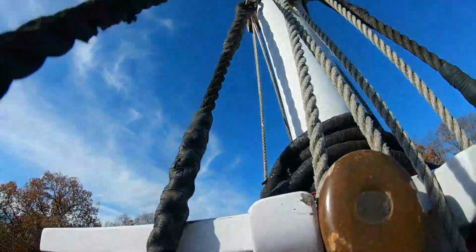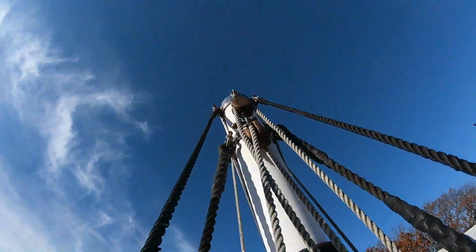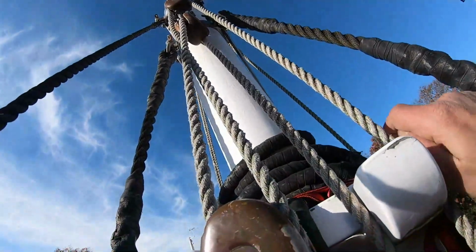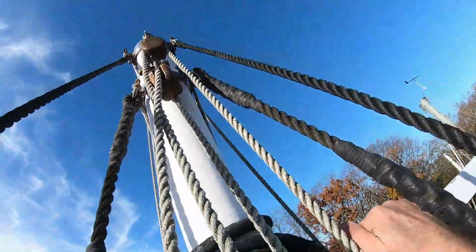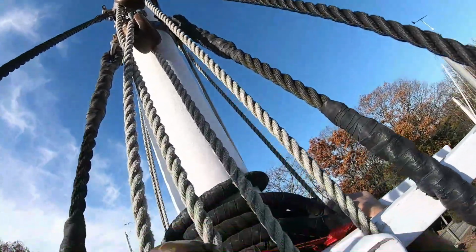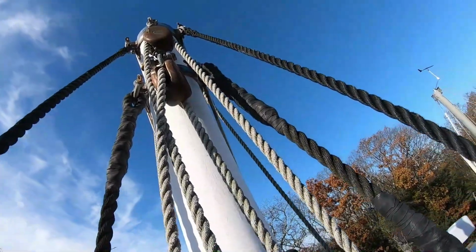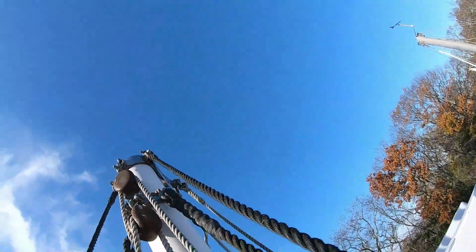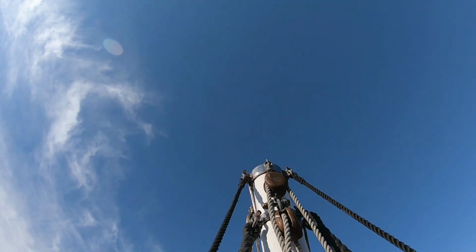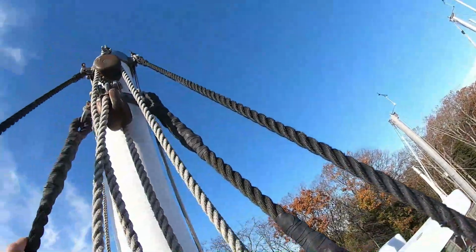All right, what else? I was gonna check to see if that's a cap or a ring. I don't see daylight. I can't really get up that high. Let me see something here. It's just gonna break if I hold myself on it. You think you can haul me one more little bit? Yeah, you ready? Yep. All right. Maybe a little more? Yep. All right, that's about as good as that's gonna get. I don't know if I see a cap or a ring there. I can't really get up that high. I gotta wait till I get the ratlines on.